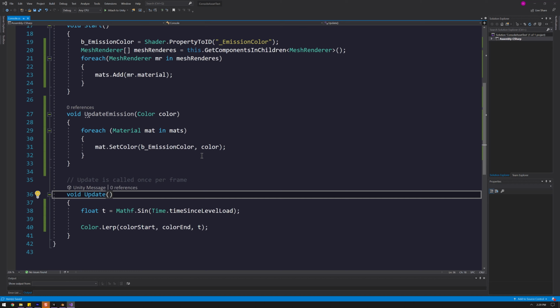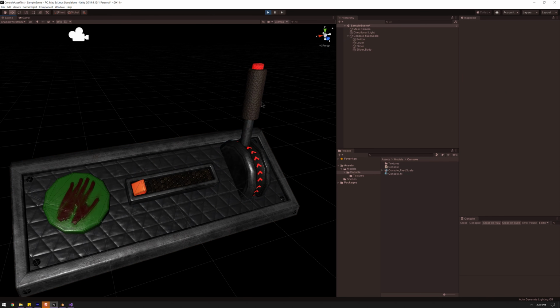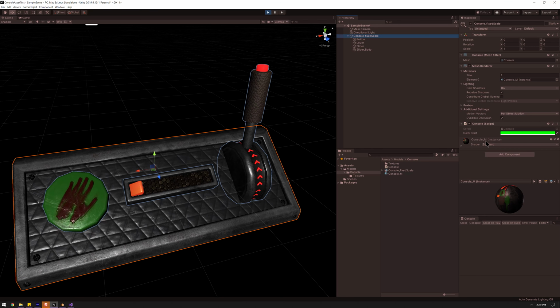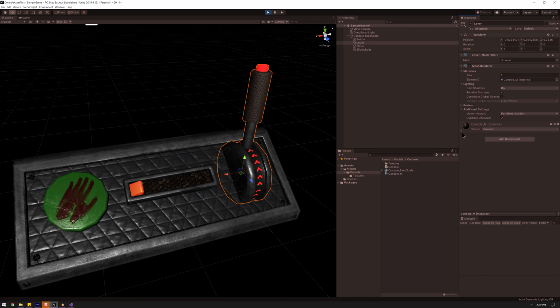So with this, let's come back over to Unity and hit run. And we'll zoom in on our scene view and take a look at what's going on. And I'll choose shaded mode. Now nothing's happening. So let's take a moment and try to figure out why. Let's open up our material after we have the object selected, maybe this lever arm, for instance.